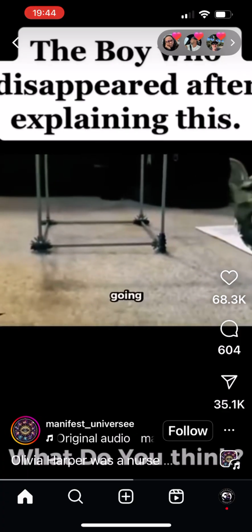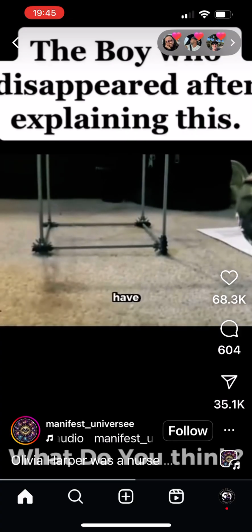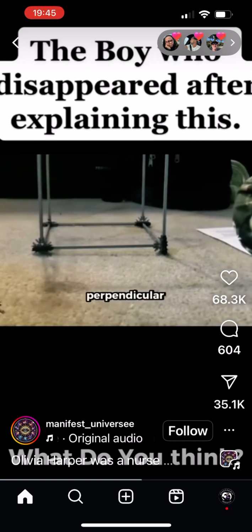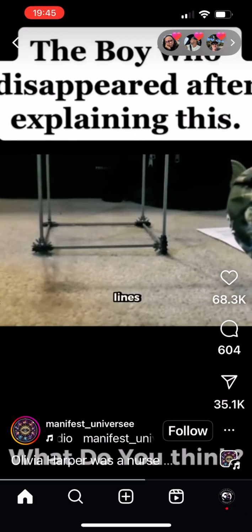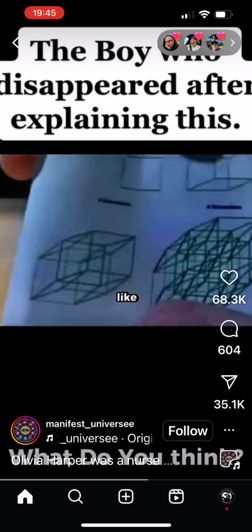So, if you tried to keep going from here, you would have a 4-dimensional basic shape called a tesseract. Now, I cannot show you a tesseract, but you need to understand that it's basically 4 cubes within each other that have all adjacent sides perpendicular and all opposite sides parallel. Yet there are 4 lines connecting to each vertex. So a tesseract would look somewhat like this picture.